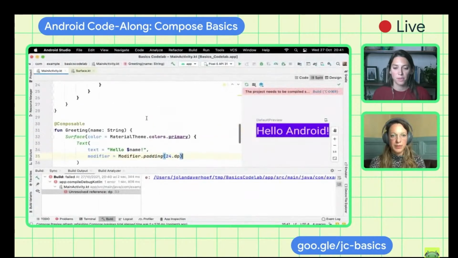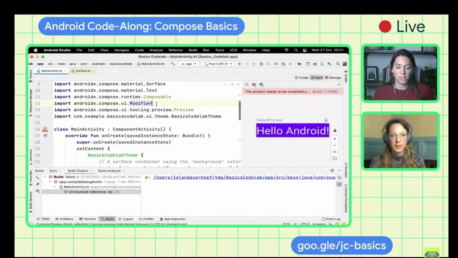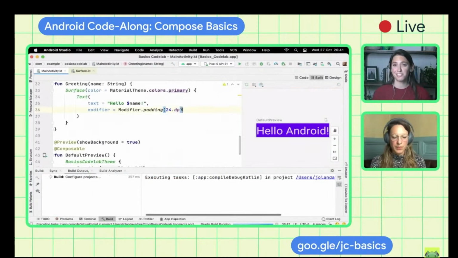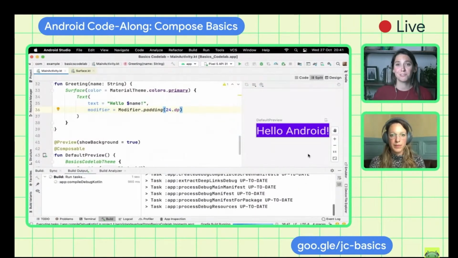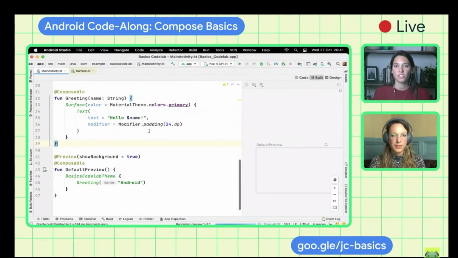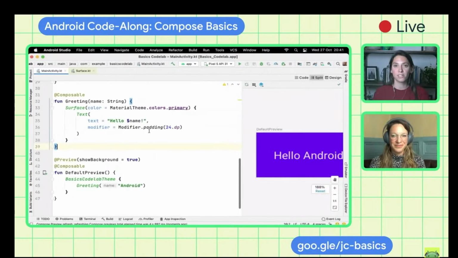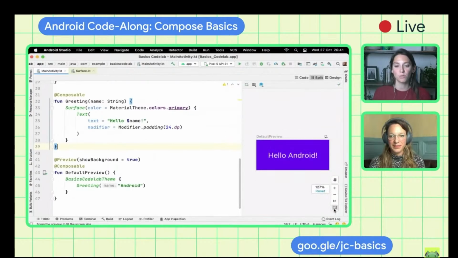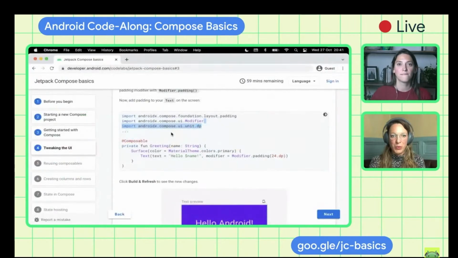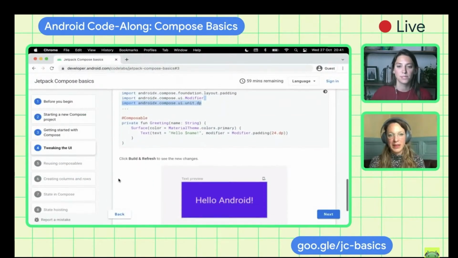There we go. One thing, Yolanda mentioned that there are a lot of modifiers available. We actually created a cheat sheet for you to easily find or somehow group the modifiers available. So check out our documentation for a cheat sheet of all of the modifiers available and what you can actually use in Compose. Great. In the meantime, I got it done. The spacing is showing around the text and it's nice and purple. So just the way we wanted to design it. Cool, awesome.